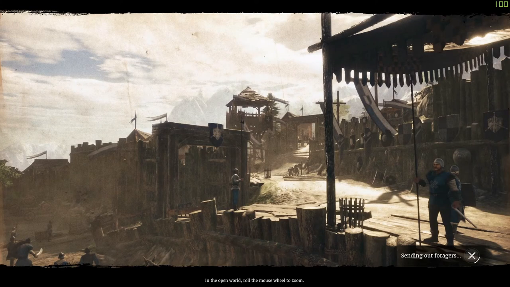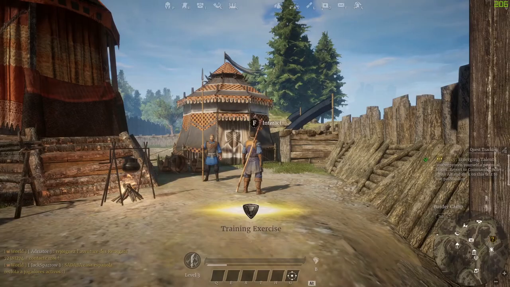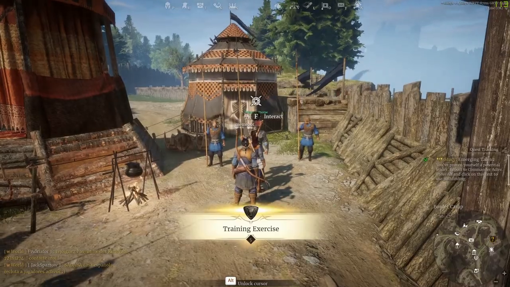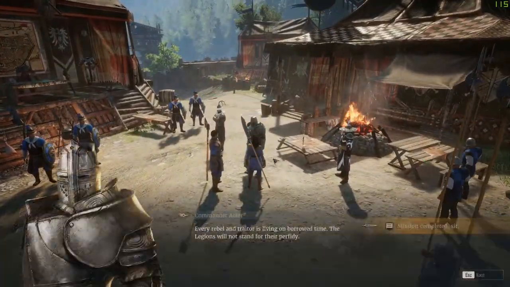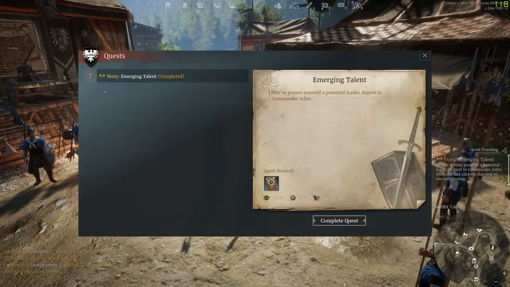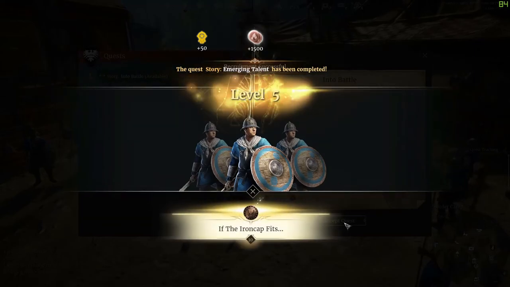So the really late-end golden era ones will play fairly similar to the early era melee units, but you need to learn how to use them efficiently to get them set up into positions which are going to score you loads of kills. And that unit training tutorial teaches you exactly how to do that.